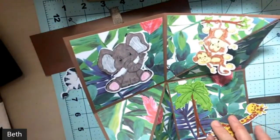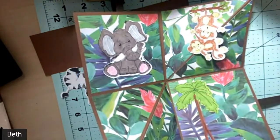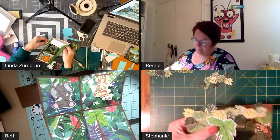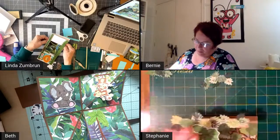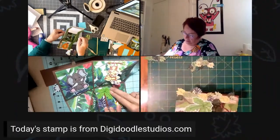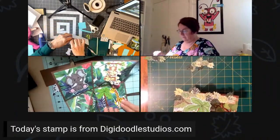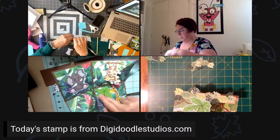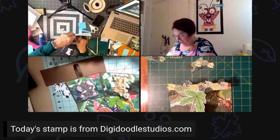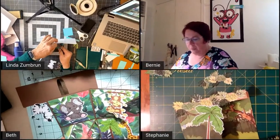Someone had asked, and I saw Tammy put it up there for them. Where we got the stamps this time is Digi Doodle Studios, and Tammy threw that little banner across there too so that you could see it. It's from digidoodlestudios.com. It's called Jungle something or other. I don't remember exactly what it's called. If anybody else has a better memory than me, let me know. But anyway, that's where that came from.